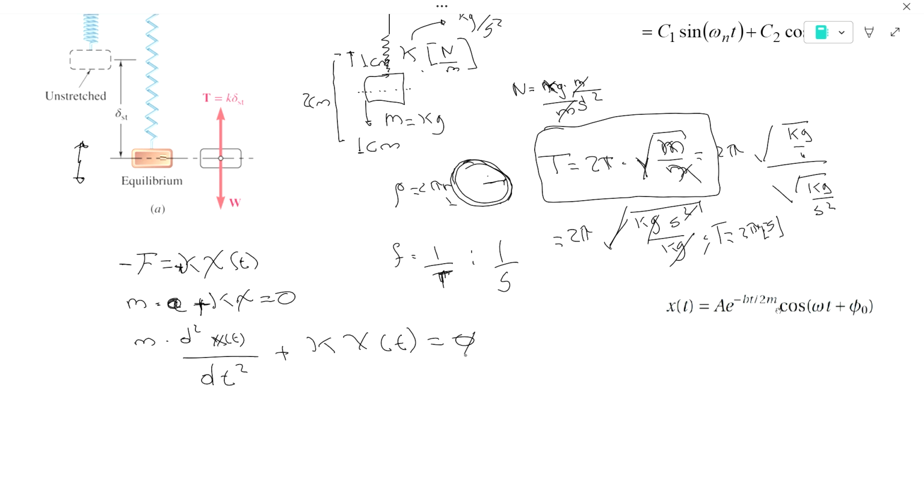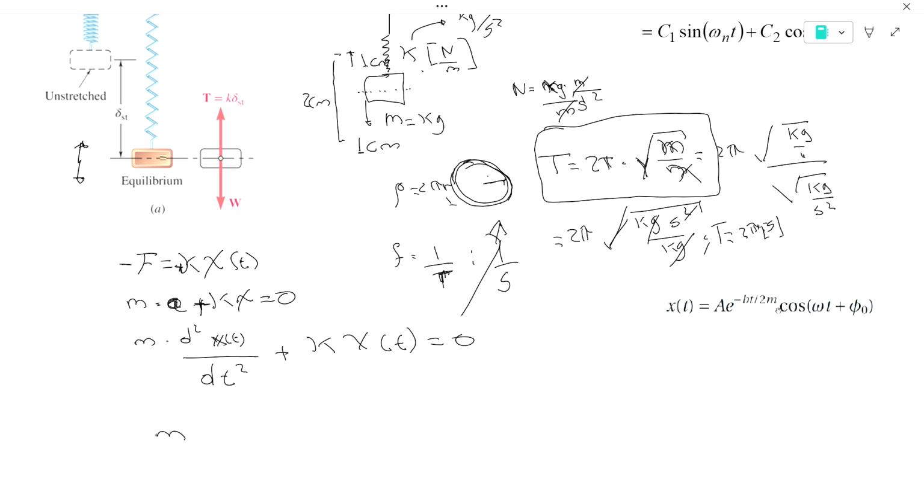If this is non-zero, then it's a forced oscillation, and usually it will be given as a function that has to do with a circle. So in sine, cosine, or it could be an exponential, because an exponential of something could be given in terms of sine and cosine because of Euler's number. Long story short, if it's different than 0, then it's forced. So this is linear simple oscillation. This is natural oscillation. All right.